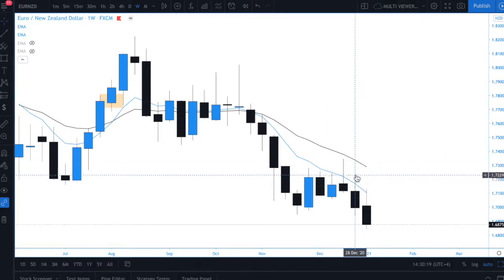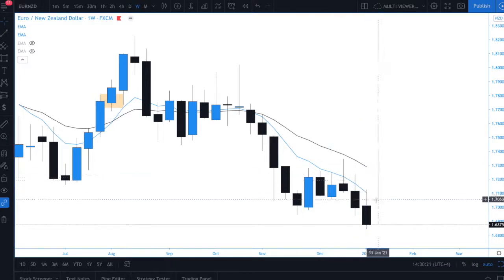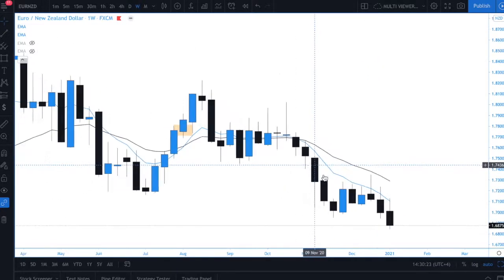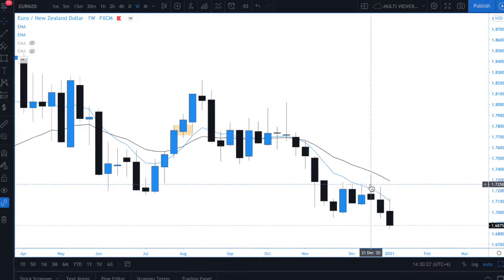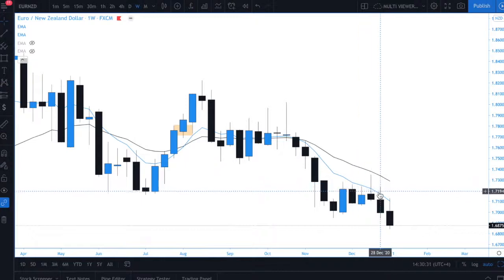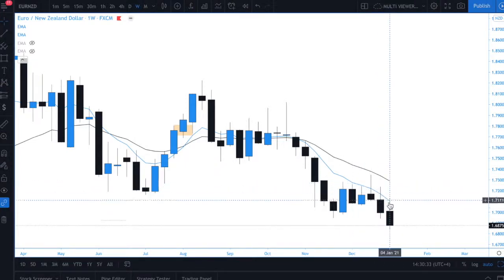And therefore, if we were looking for an entry to continue this trend, and actually look for more movement to the downside, then we know that the optimum area for that entry is around this EMA region. Around the average, because the market's always going to come back to that mean, that average, like most things. So that's good on the weekly, it's good on the daily.